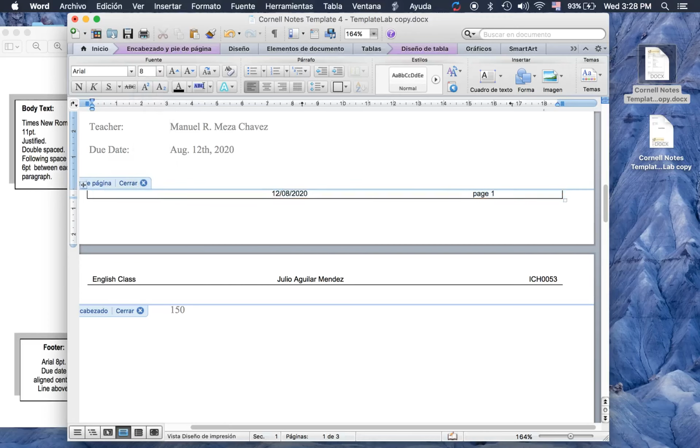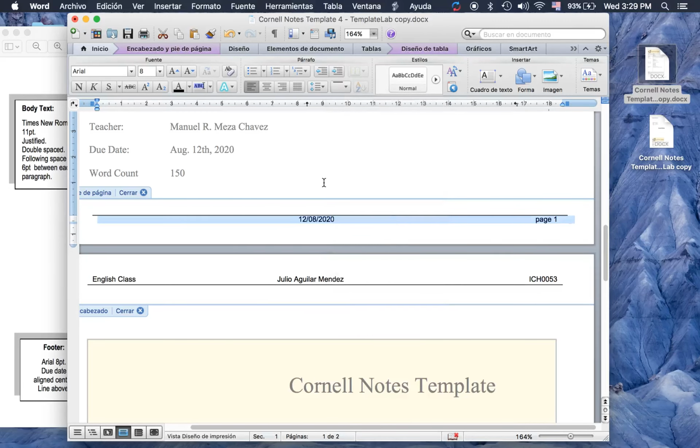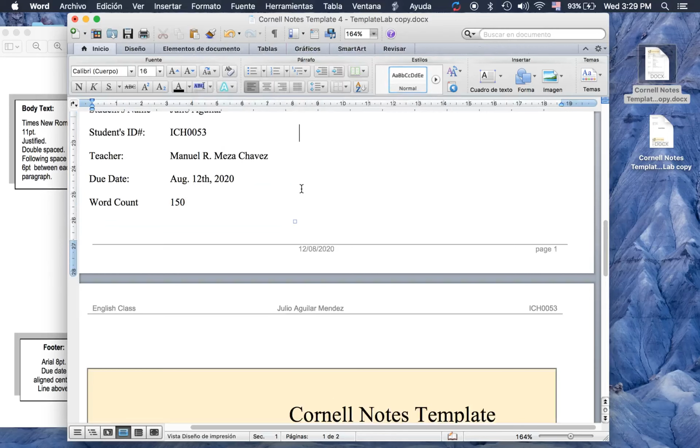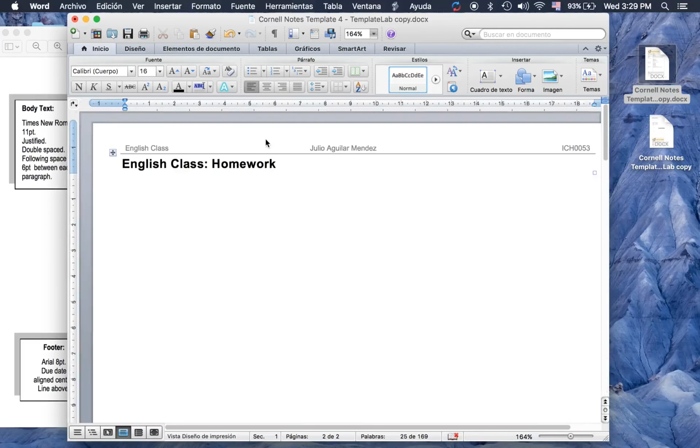And once again, I want to click on the bar. I want to leave the top, but get rid of the bottom line. The exterior lines, get rid of them. And just give it a little bit of space, so it looks a little bit professional. Close it. Now you should have your footer and your header at both ends. But how can we get rid of this?